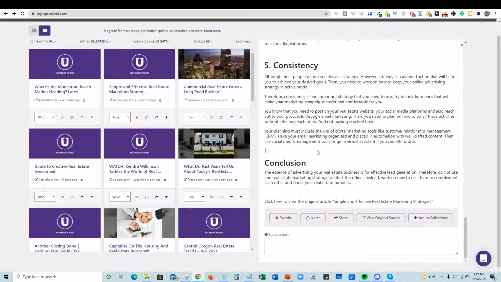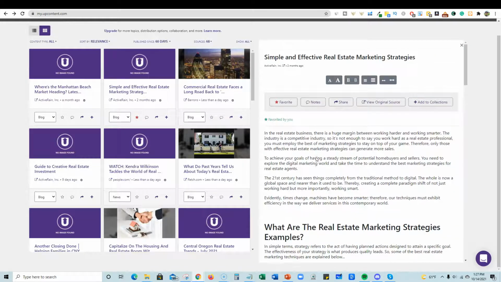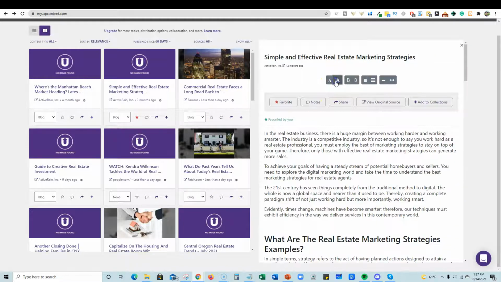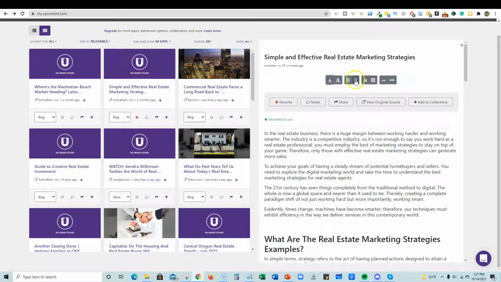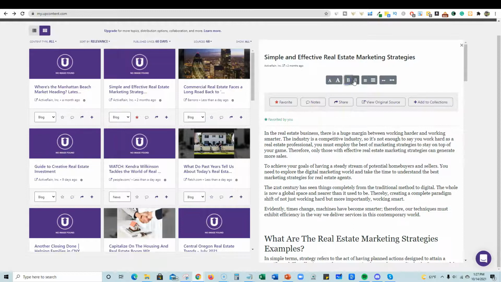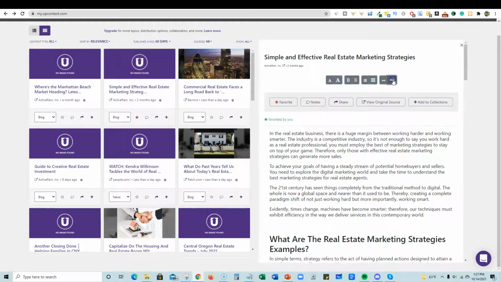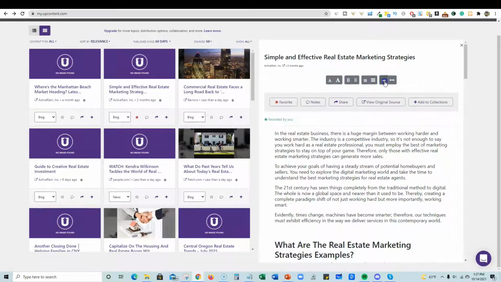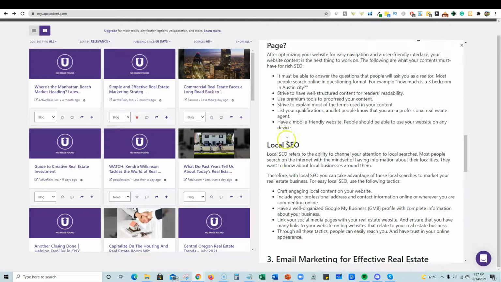Now it doesn't look like it's letting me type in the box. I thought that they would let you edit right here. You can change the text to make it bigger and smaller, which is kind of cool, so it's easier on the eyes. You can make it darker or lighter. And let's see what else you can do. You can make the spaces between the paragraphs bigger, do some indents, and make the borders bigger as well. So you can read this.